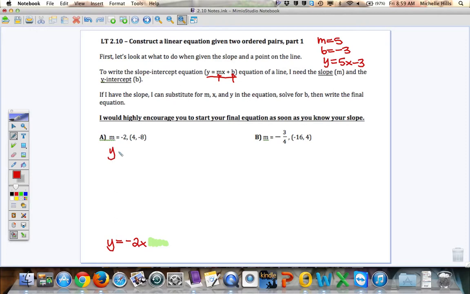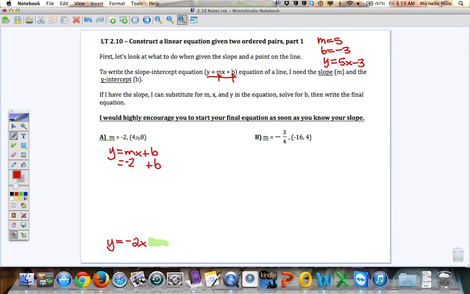So if I know that y equals mx plus b, I know the slope of this line is -2, so I can substitute that for m. I can't just tell by looking at this what the y-intercept is going to be. So the variable that I need to leave in this equation is b for the y-intercept. It's the thing I'm trying to find.